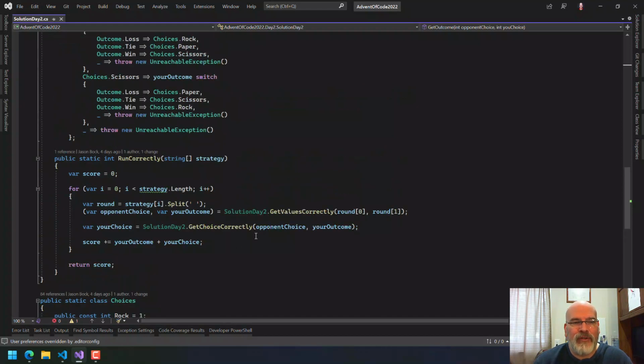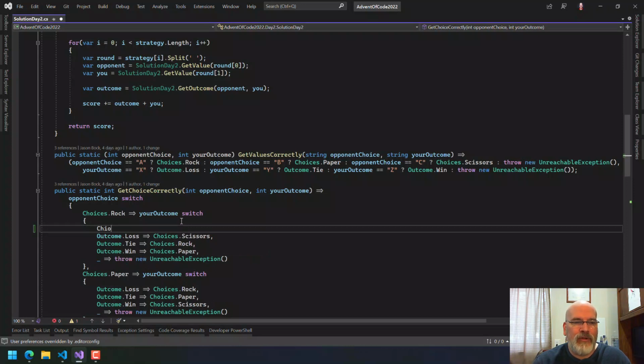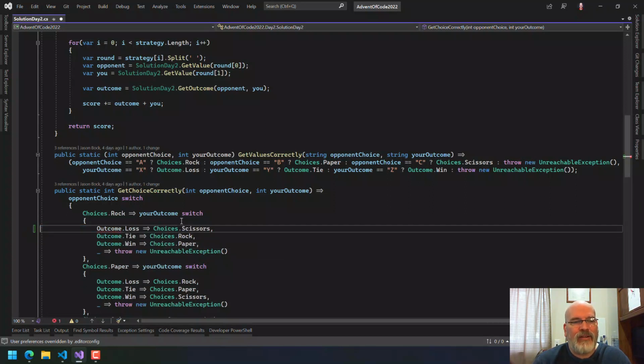Like if I just do choices dot, that kind of works. You get choices dot, and then you will see the answers here. So it's a little bit nicer. It was mostly an experiment to say, hey, let's not use enums. Let's just use constants and see how this works.